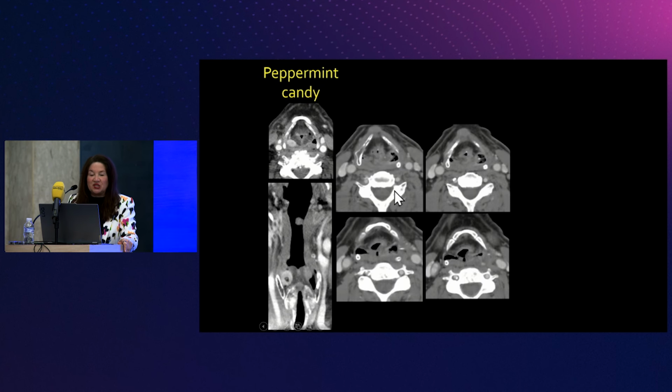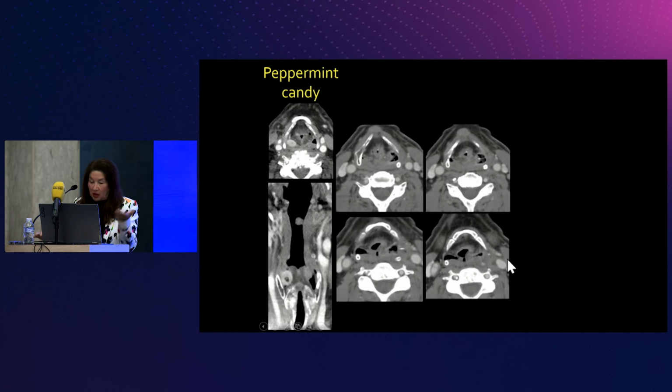This is a different patient, and this was read as a piriform sinus tumor. So here you'll see some air in an extraordinary location. Not all of it is in the piriform sinus. And I will say that you see a lot of enhancement of the mucosa in the piriform sinus, and you do see a lot of swelling. So I can see how it was read as a tumor, but if you look very closely, here's a radiopaque foreign body, a radiopaque foreign body, and a radiopaque foreign body.